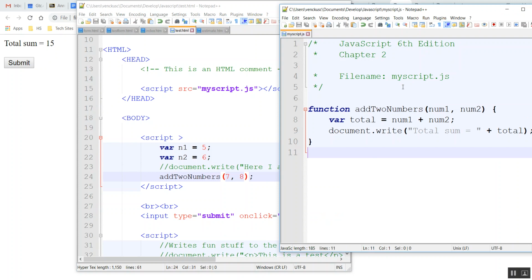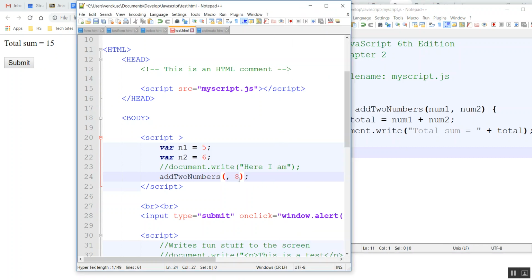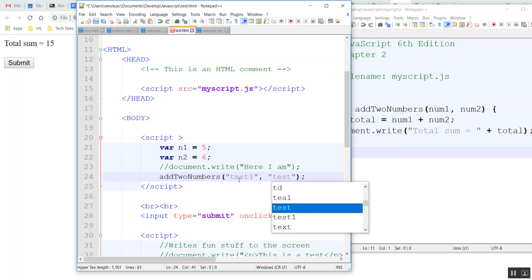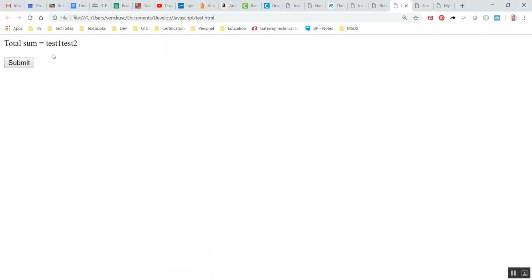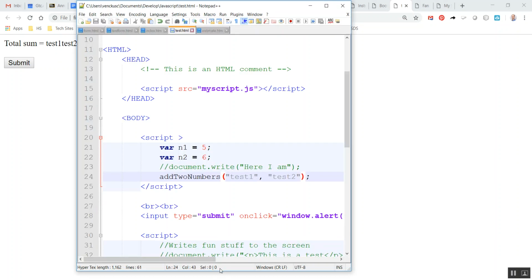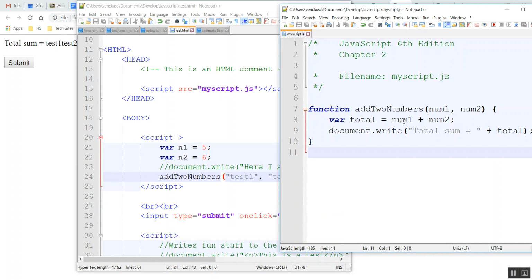The issue comes in if you put something like text. Let's try this. We'd like to blow things up, don't we? I'll do test 1 and test 2. These are great questions because you run into this stuff all the time, and it drives you crazy. Refresh it. So it concatenates it, because it's a plus. If you look in the code, it says num1 plus num2. Num1 came in as test 1, num2 is test 2, so test 1 plus test 2 concatenates them back to back, and you get test 1 test 2.